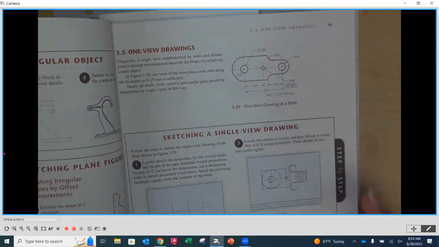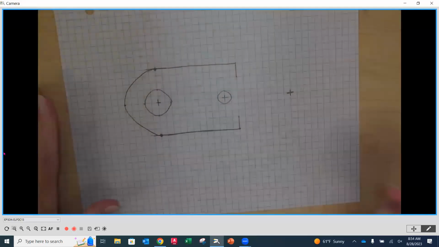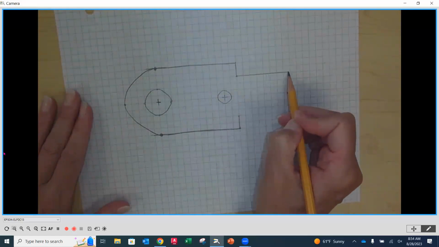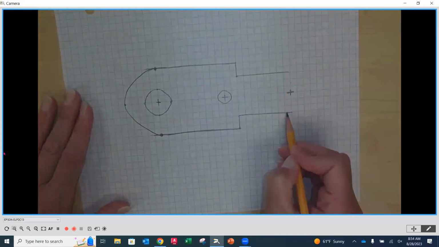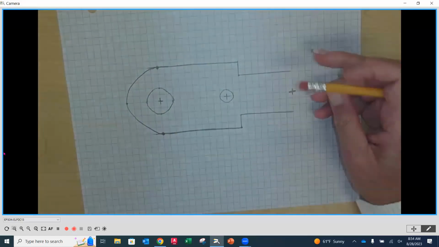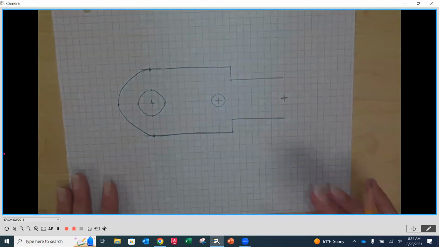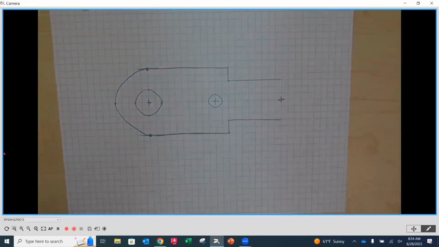And then I'm going to create that radius. So I'm going to go to the top of that center line, okay? And this is where the grid aids for making the straight lines, because you don't have to be perfect, but if you did want a straight edge, feel free to, like I said, bend over a piece of paper to create that straight edge.